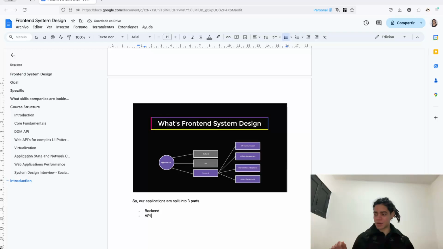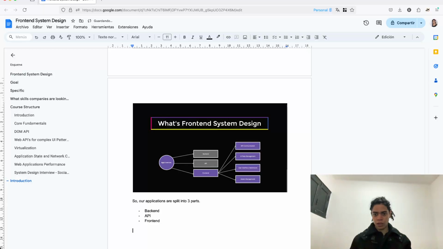The backend is everything that is not accessible by the user. It's for internal company use, internal application use. The API is now available to be consumed, the application programmable interface, as well as the front end.